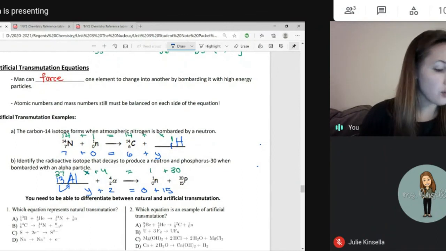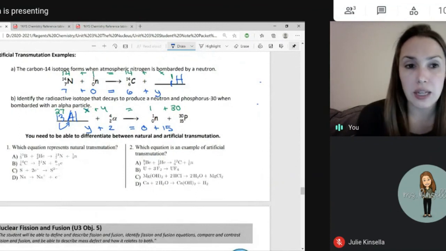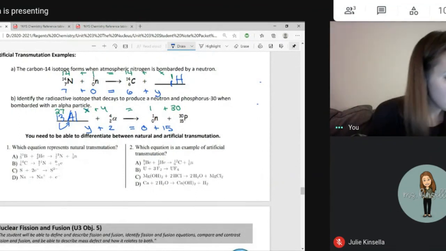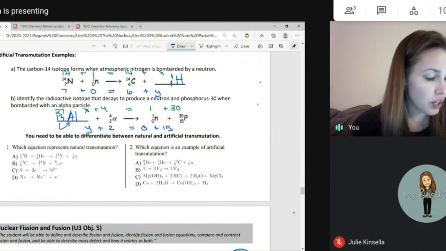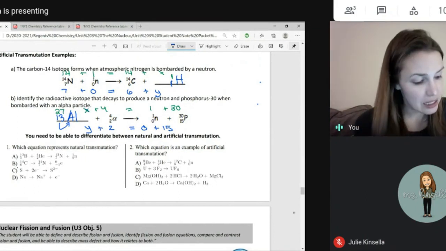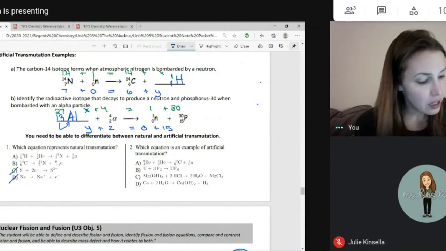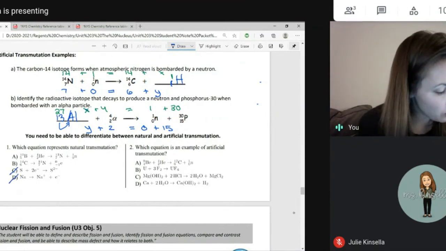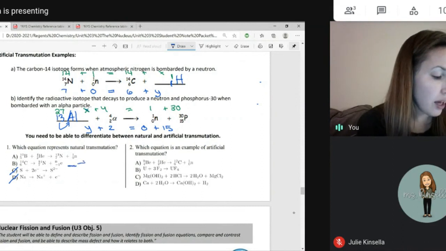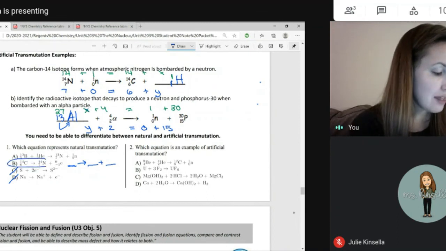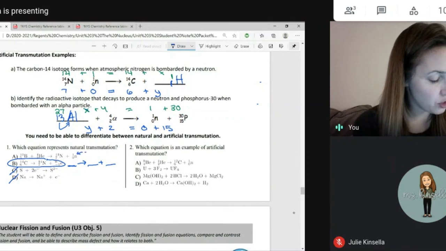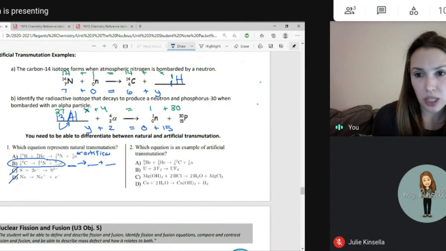So one last thing on your own, go through and just answer these last two questions. You'll see them pop up in the Playposit. So which equation represents natural transmutation? Okay, first off, you want to see the nuclear notation. So C and D, we're going to cancel out. And if we look on the left here, B is the only one where you have just one on the left, giving off, in this case, a beta particle and changing into nitrogen. So B is going to be your answer. This top one would be an example of artificial. Okay, you have boron that's getting hit by an alpha particle to undergo the transmutation.